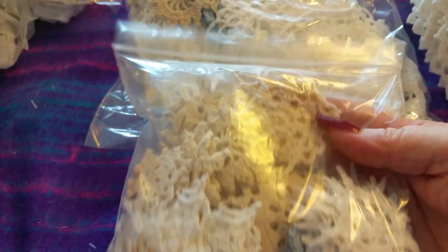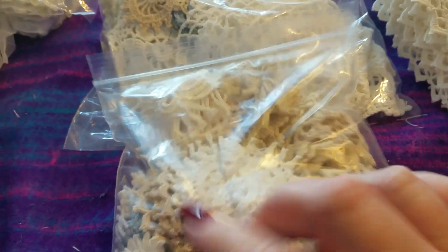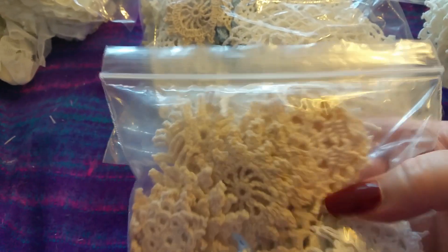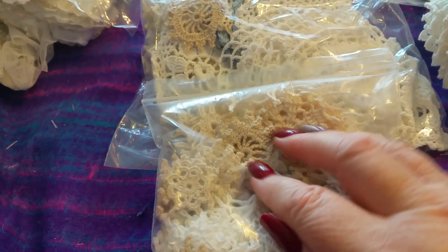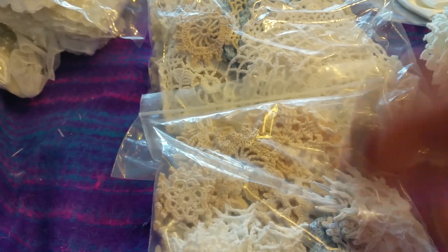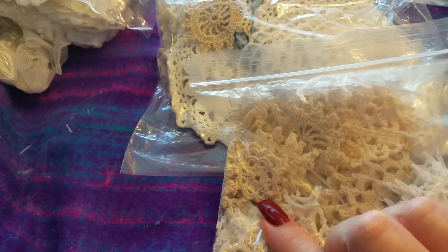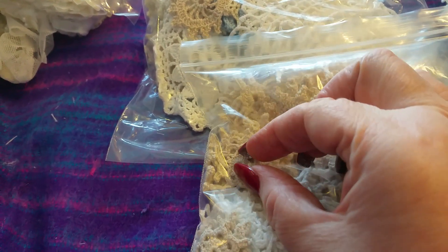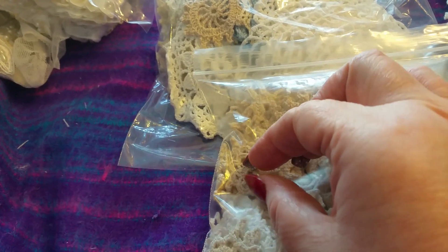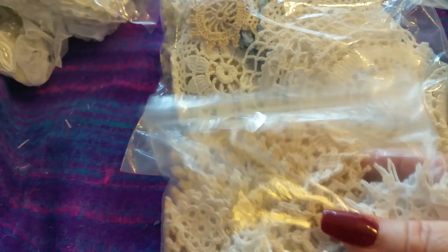The small ones are about two to two and a half inches at the biggest, going down from there. These are really good for building up to make flowers, or using with lace to make flowers. Even a tiny one about an inch makes a great centerpiece - put your button or blingstone on top and they make really nice flowers.